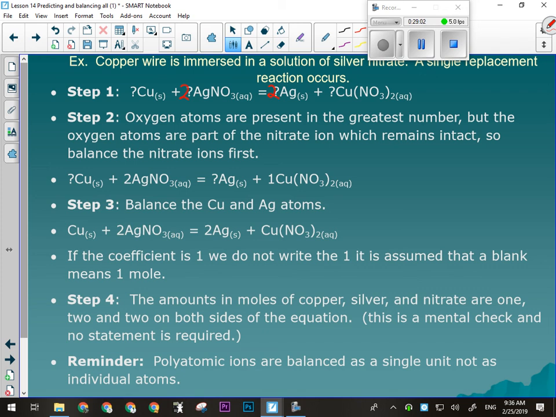Most of the time, those 5% involve oxygen. Oftentimes oxygen will need to be balanced last. Don't ask me why. It just always seems to work out that oxygen needs to be balanced last because it messes things up when we're balancing. So if you have that 5%, it's probably that you started with oxygen and it just didn't work out right the first time. Start with something else, and oxygen will fall into place if you do it last, most of the time. So, questions on how that works? You guys look like you were already pretty good at that. It's not too tough.